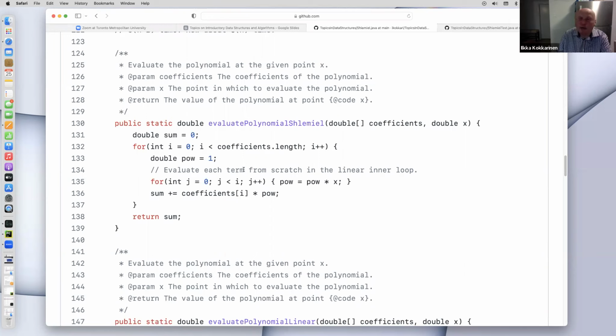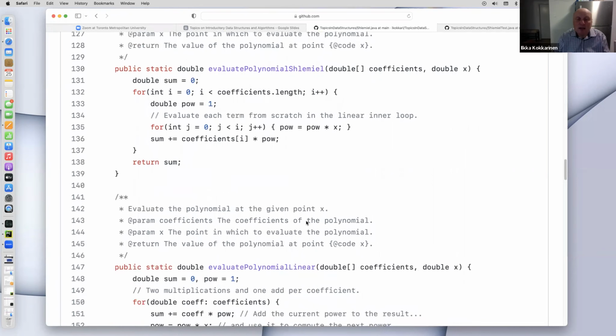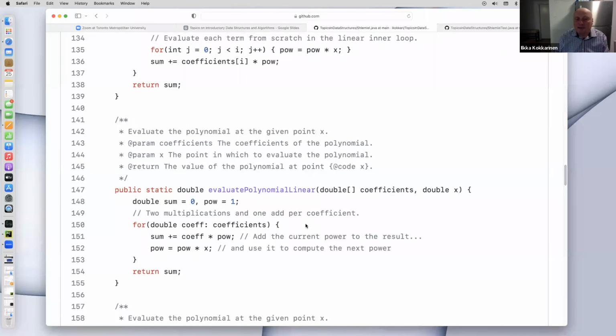So now you get x to the power of 6. You don't need to calculate x to the power of 6 from scratch. One multiplication turns x to the power of 5 into x to the power of 6. But we can actually do even better than that. That's going to be the next example. But before that, linear time polynomial evaluation.